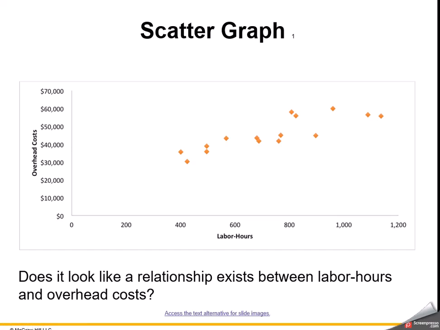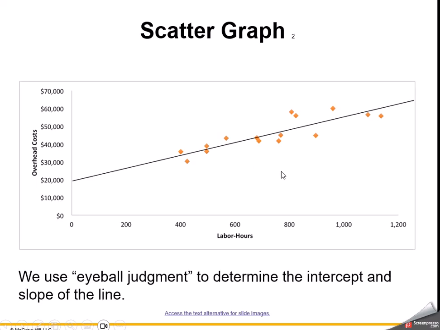That's the easiest way to do it, and then create a scatter graph. So the scatter graph shows you, okay, at these direct labor hours, these are what the costs would be. And then if you're in Excel, you can add a regression line to your scatter graph and it'll give you the formula.